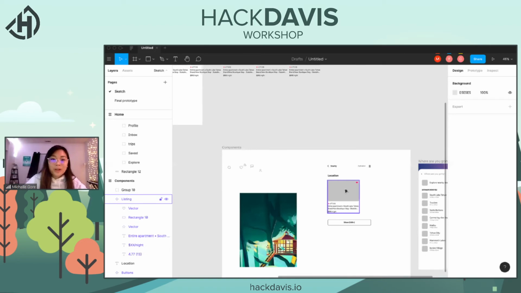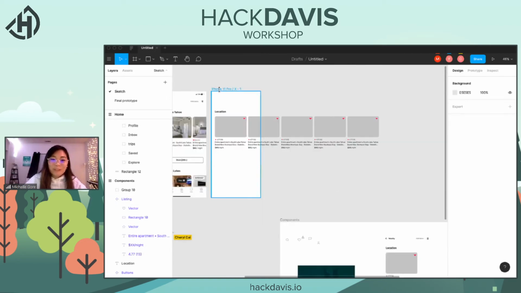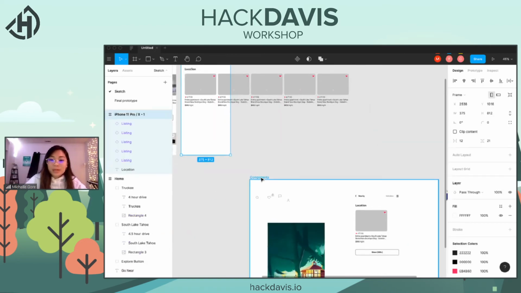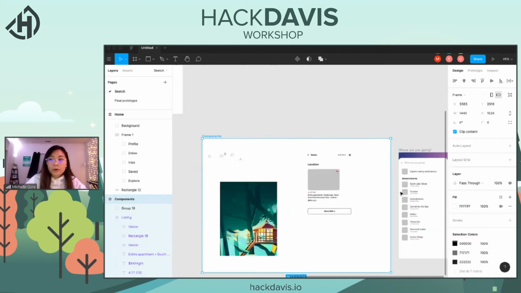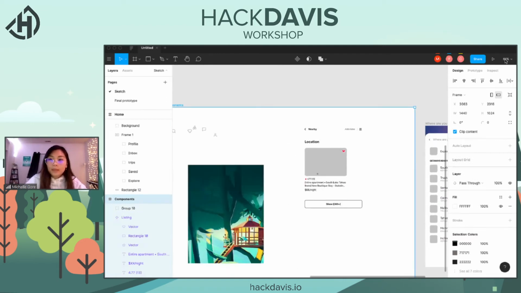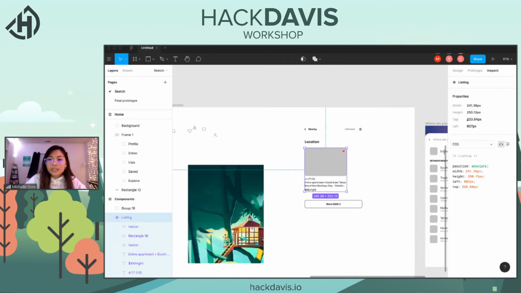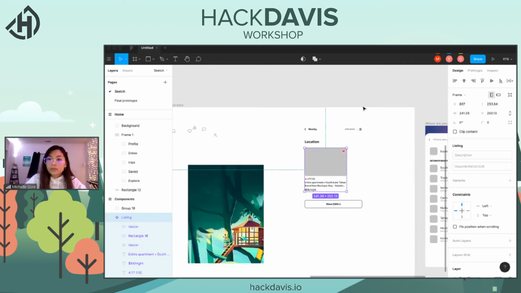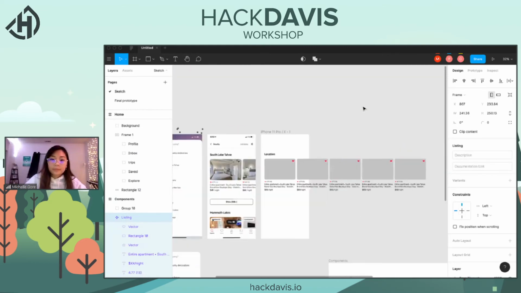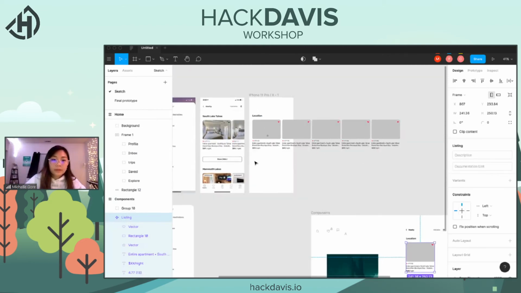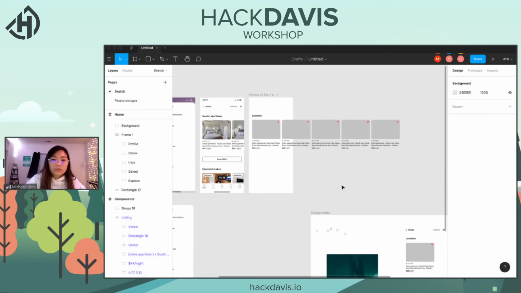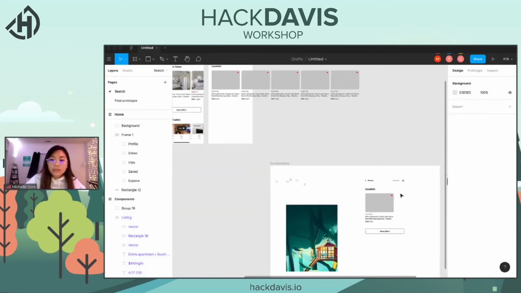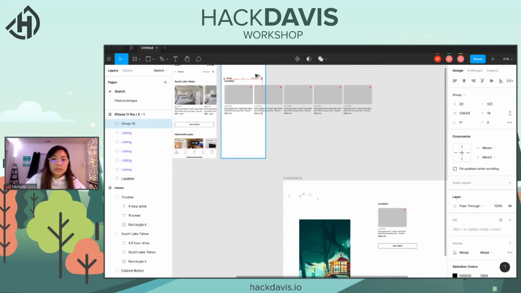And so you don't want to put your master component within your working design. We like to keep it on a separate page where all your components will be hosted. And then I think with the inspect tool too, like if you have a component, your reusable assets will be connected to the code. Let me just drop in these for Cheryl to use.